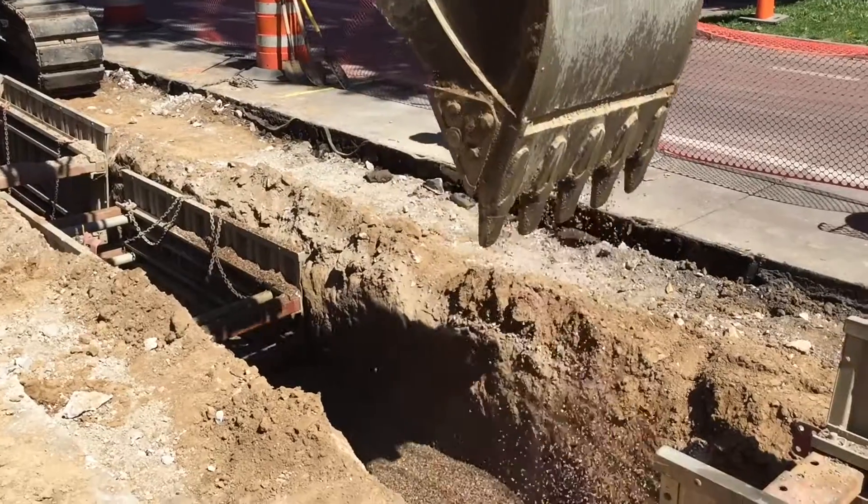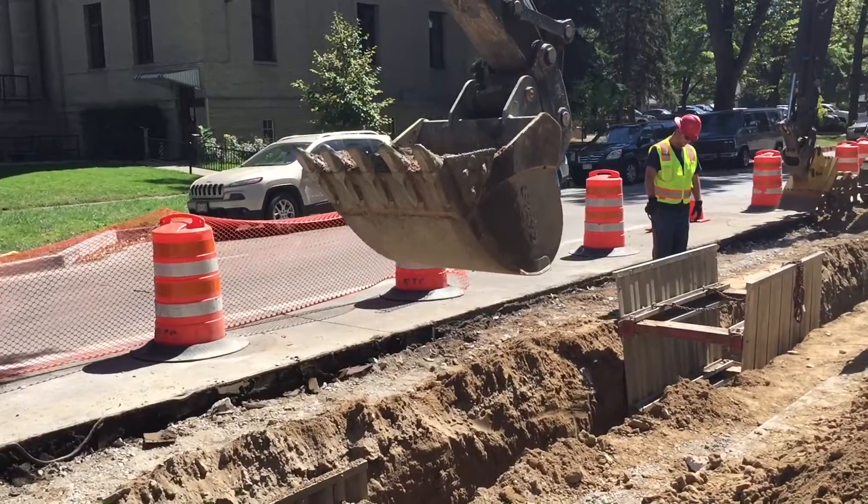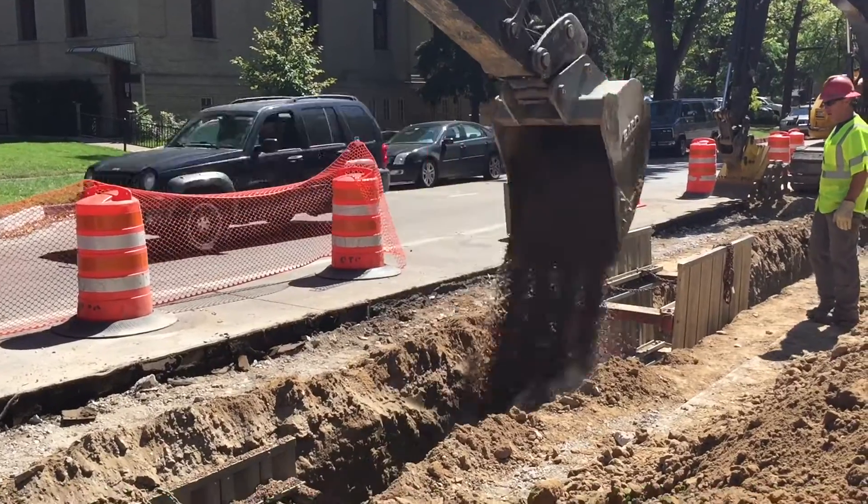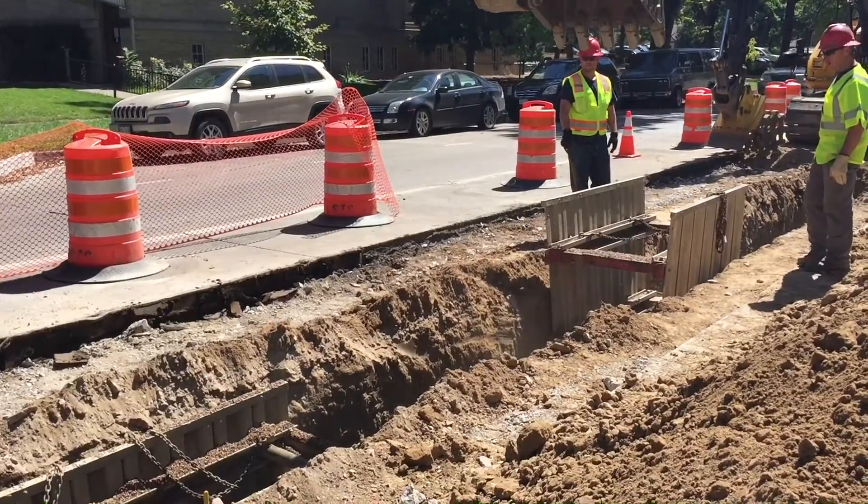That last foot, we'll put in some engineered backfill and then we'll finish with recycled millings to give a nice black top that's a little bit more resistant to water penetrating into the trench. And that'll be our temporary trench until we have a chance to do an actual asphalt patch.